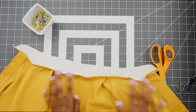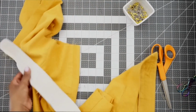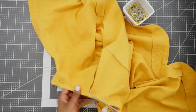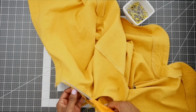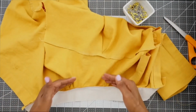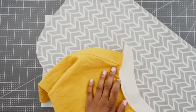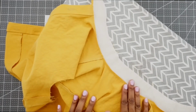Okay, here I have the interfaced neckband sewn on in the 3/8 of an inch seam allowance. Now I'm going to go ahead and trim that seam down just a little, and then I will clip into the curves. Now we're going to go ahead and press the seam up toward the neckband. Now that we have the neckband seam pressed up, we can start working on the collar.